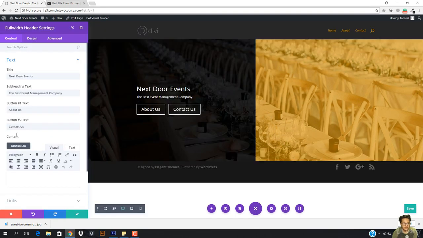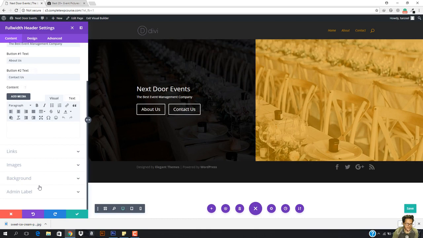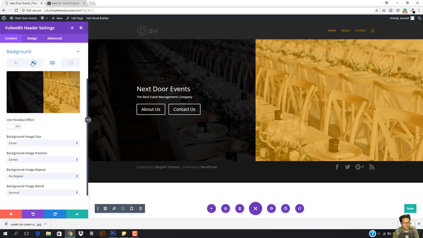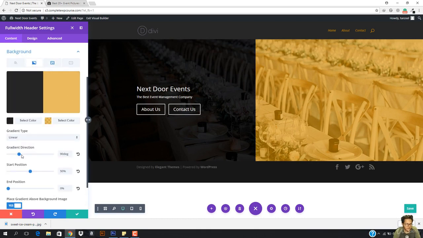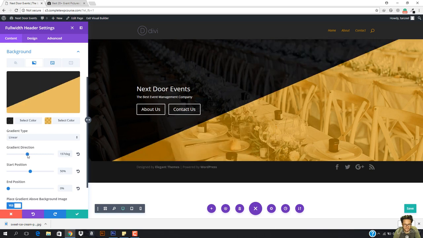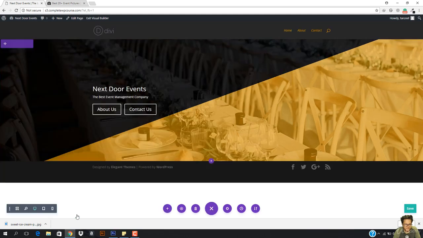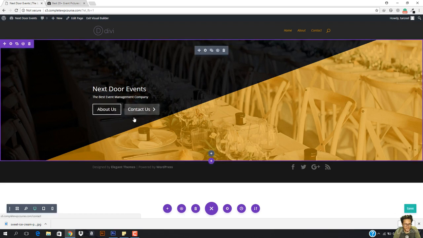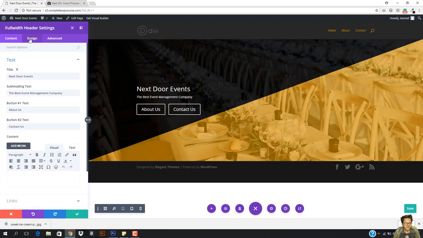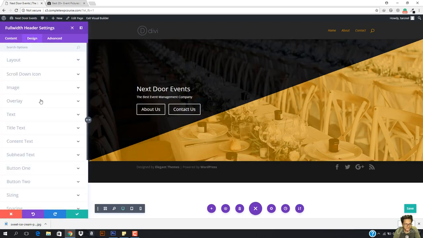I'm just gonna double click it, and here we want to go down, and in the background we have to work on it. Okay, I'm just gonna click here, and I want to click here to the gradient direction. This looks cool as well. If I just press enter, this looks cool, I think. Okay, now I'm just gonna double click here, and I want to go to the design. So we need to basically design this.